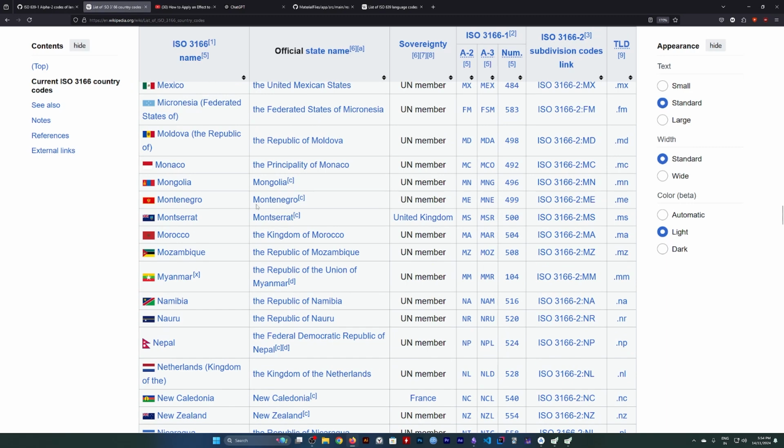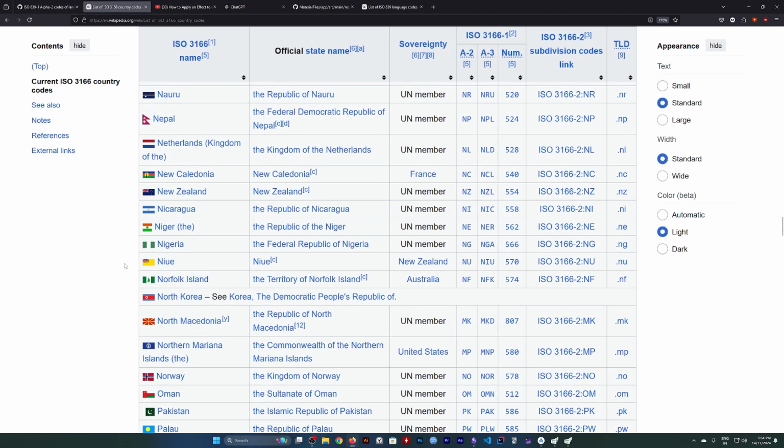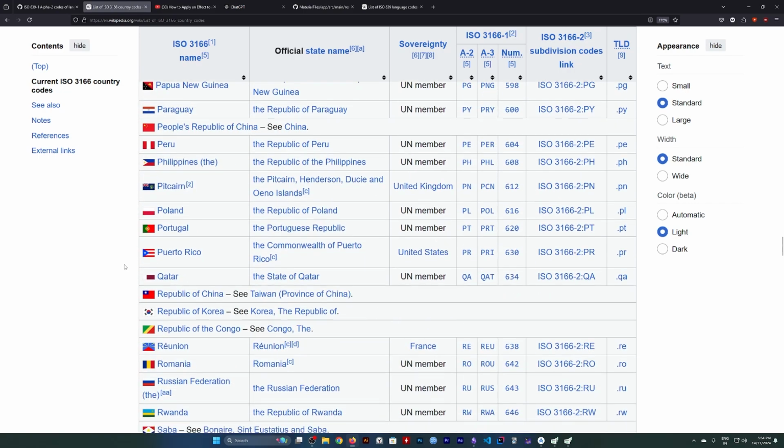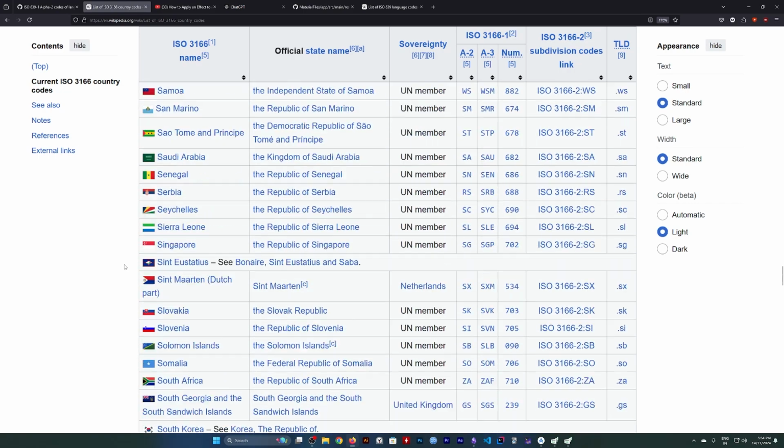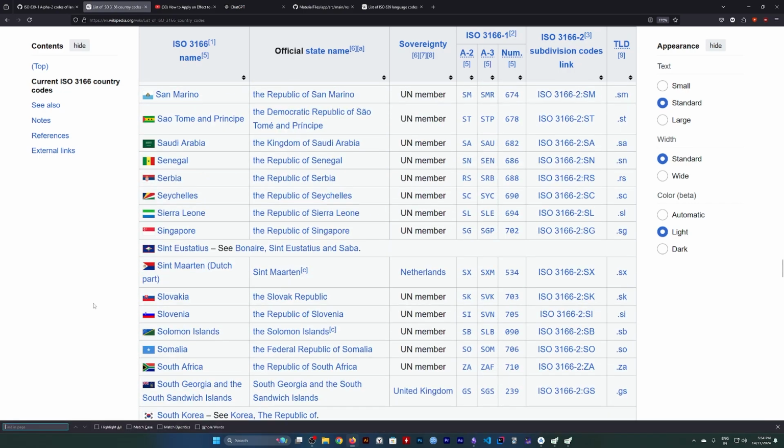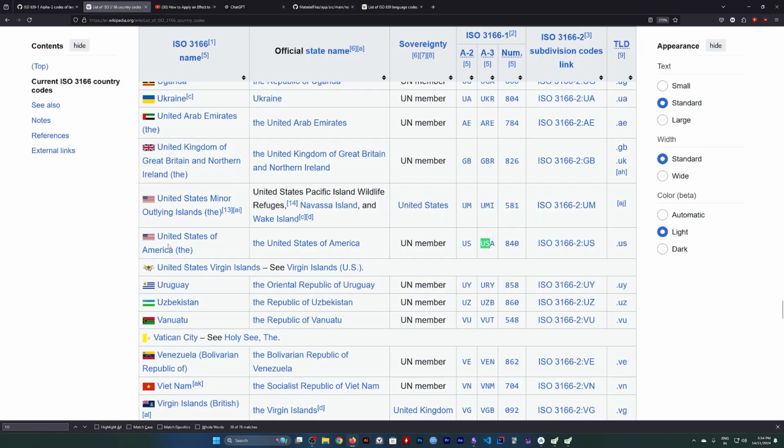Here we can see the region code of all the countries. Let me quickly search for the United States. So the region code of the United States of America is US. So now we can use this to create the folder.